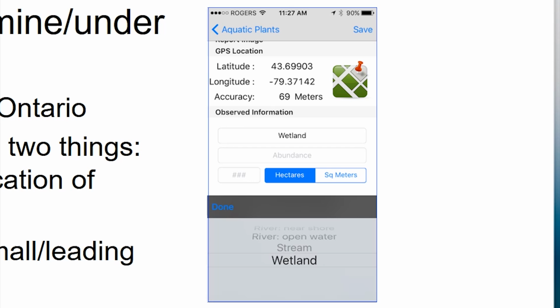Like it'll ask you, can you give the size of the stand? So you can either estimate it or leave it blank. So you would wait, if you really are on top of this and wanted to see whether your sighting got confirmed, you wait for about a week, and then you can go online and see whether they confirmed your sighting or not. But it's really important to do the mapping.